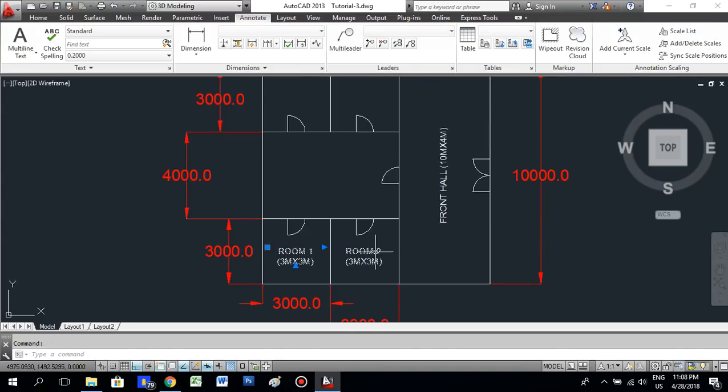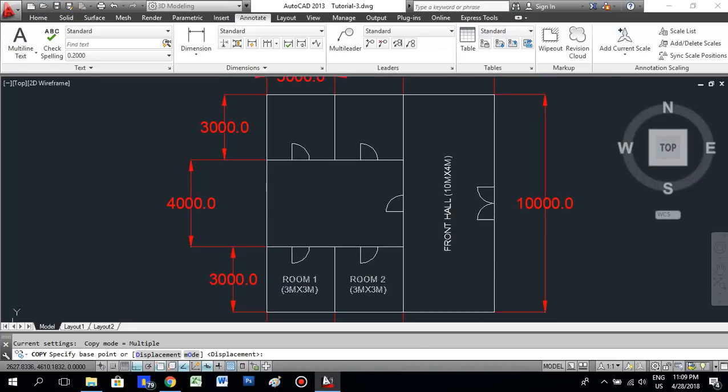Now you can copy this to here. Select these two texts and copy them here, so you can copy these two at the same time. You can use the mirror command also, but now I am using copy. Whichever is easier, you can use it.